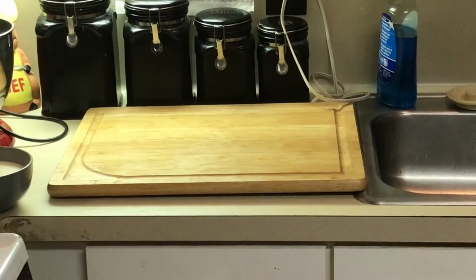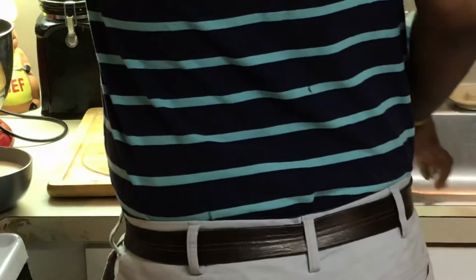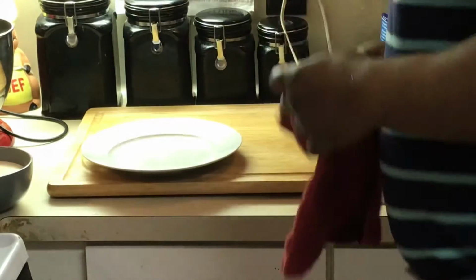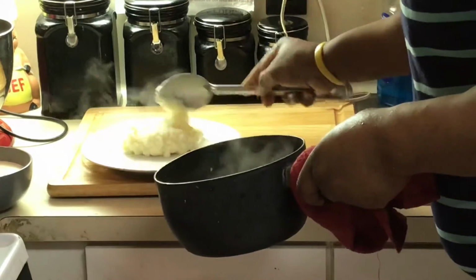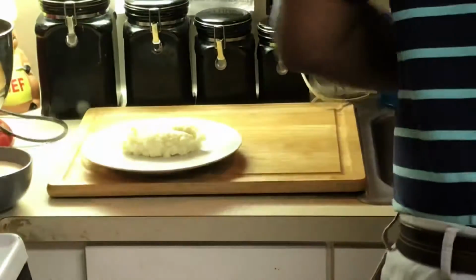Alright, y'all, we back here. Okay. Fried steak ready. Okay, now let's plate this sucker up here. A lot of food on this plate, but it's gonna be worth it. Okay, I got me some mashed potatoes here. Done already. Got to have a mashed potato. This is a man's meal here, Texas style. Texas style meal here.